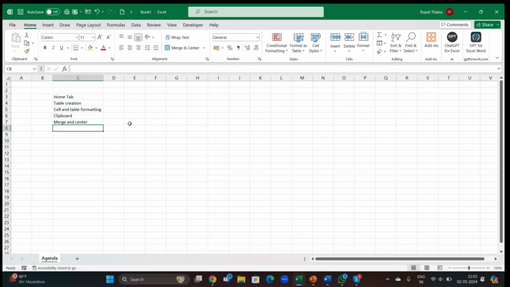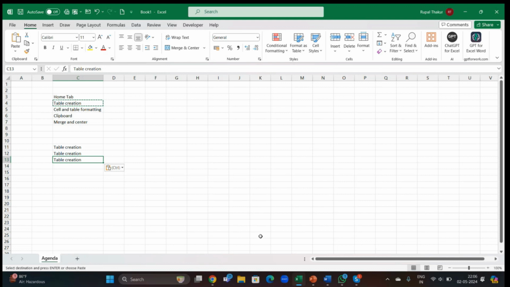Now we have noticed one thing when we copy a lot of items. Let's say I am copying this Home tab by pressing Ctrl C. I have copied it, and where will it get stored? Now, after this, if I click on some other number or text, I will again press Ctrl C. Now this is selected, but my task is to paste the earlier one. I will go with Ctrl V, but this time I want to paste the Home tab instead of the table creation. I will not be able to do that. Even if you paste it 10 times, you will get the latest copied item.